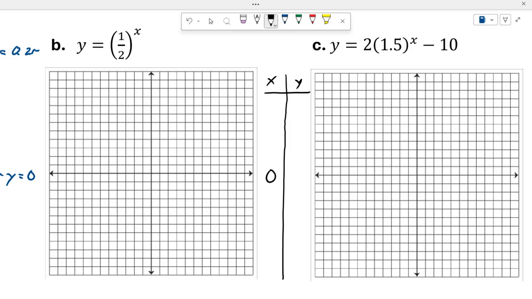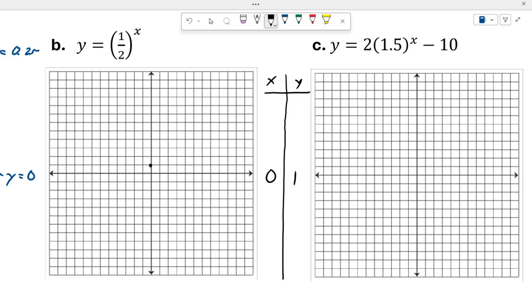Depending on your graph, starting at 0 might not be a good idea. But for this one, there's no shift, there's no stretch, so we'll just see what happens when you plug in a 0. So when you plug in a 0, you end up getting 1/2 to the 0 power. Well, again, any number other than 0, if you raise it to the 0 power, gets you 1. So when you plug in a 0, you get a 1, which is actually exactly what we got for A.